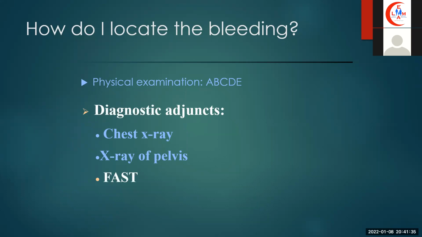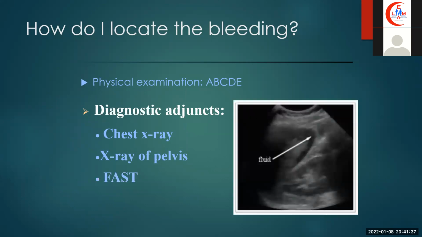It's very quick, it's very sensitive, and you can see here there's free fluid in the right hypochondrial space between the kidney and the liver. And this is, as I said, quite sensitive. If this patient has an internal bleed, you start resuscitating him, and this patient definitely needs to go to theater to locate the bleeding and to stop the bleeding.